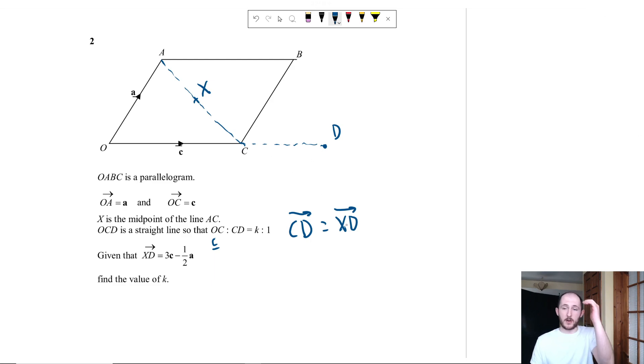So the question is, do I know what XC is? Well, no, I don't. Okay, well, how can I work out XC? Well, if I look, XC, it's the midpoint, right? So it should be a half of AC. So I'm going to write it down on the next line as a half of AC.